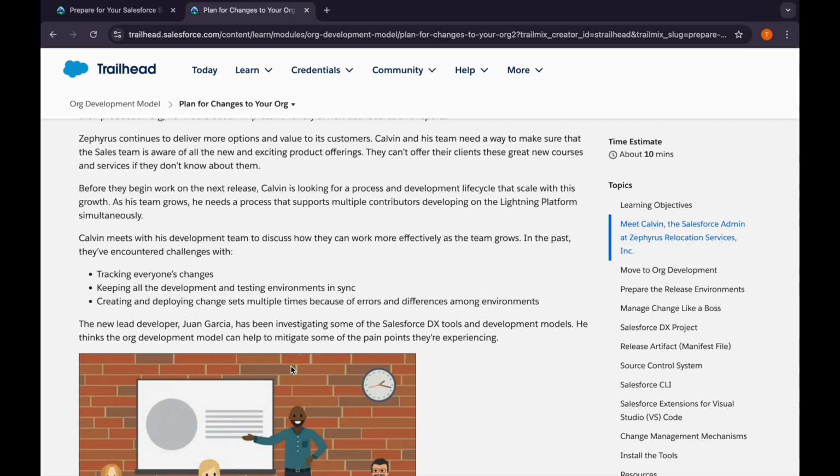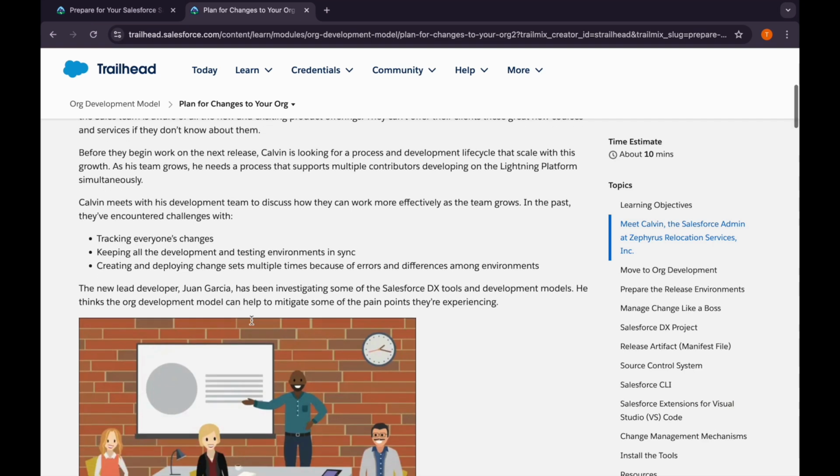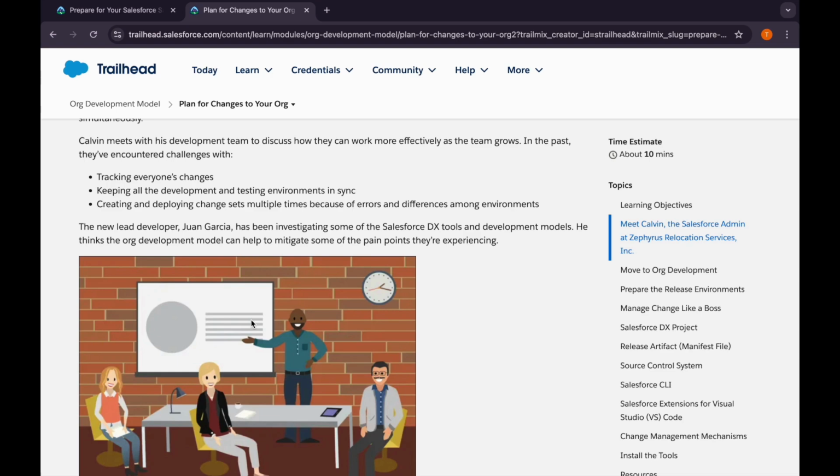So when we are deploying any change from one environment to another, sometimes the build fails for some reason, such as if we are changing a field from formula to text or text to formula. Such a change cannot be deployed easily. We need to manually create a new field, or find a different approach to deploy that to another environment.